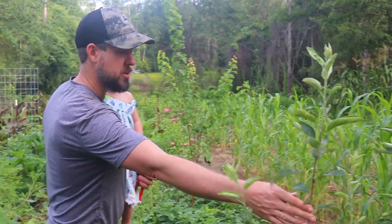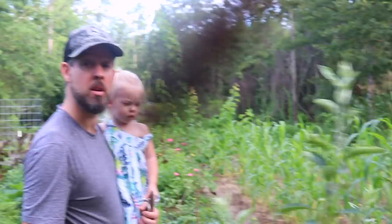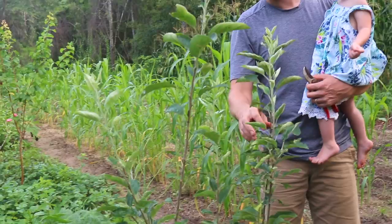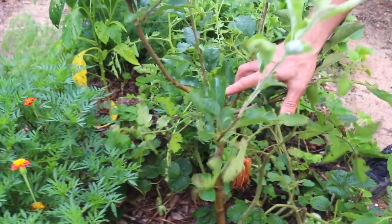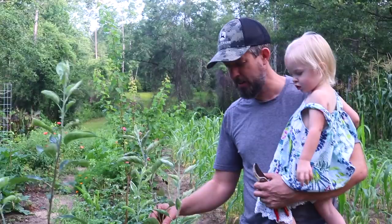This apple tree right here was pruned at the very beginning of the year when we put it in. As you remember, I did a video called Prune Like a Psychopath, where I went around and just lopped the tops off of trees. Here is the prune right here — that's where I pruned it. I cut it and all of this growth has been in the first part of the year. I like to see this. This tree is going to stay under control because we got a good start on it.